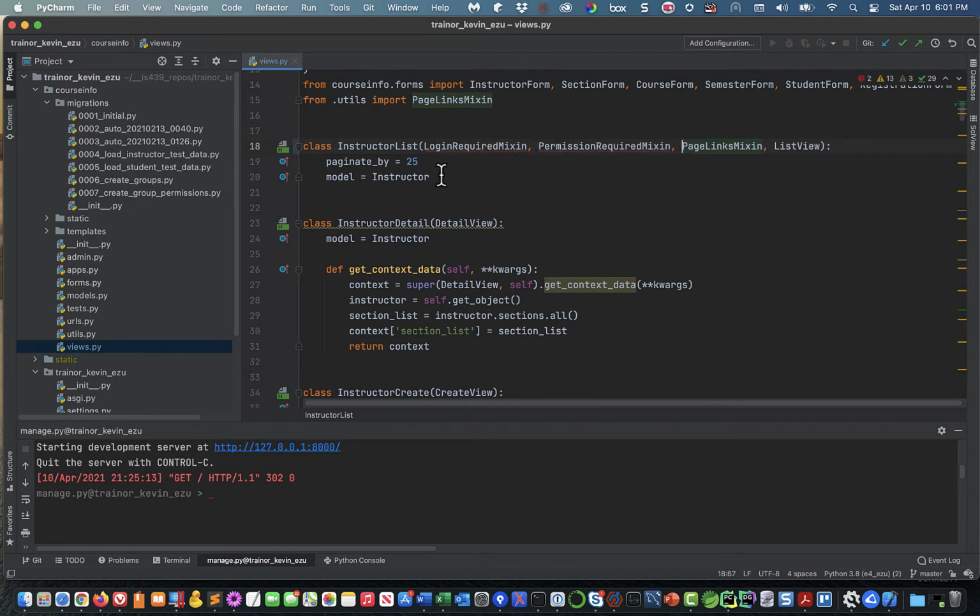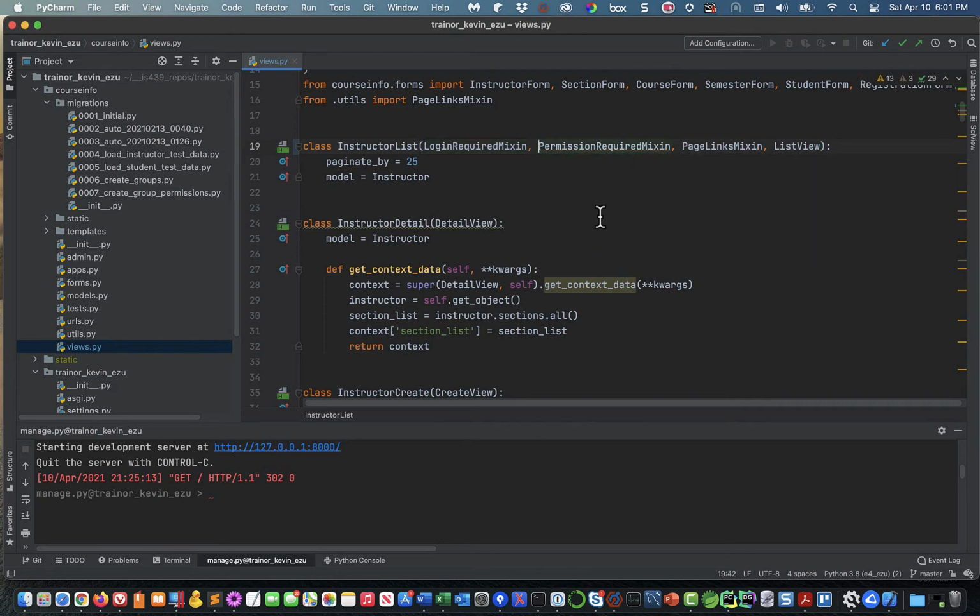Okay? So I'm adding login required mix-in, permission required mix-in, and I'm putting that in front of whatever is already there. And each of those are going to need an import, so I'm going to accept the import for login required and permission required.